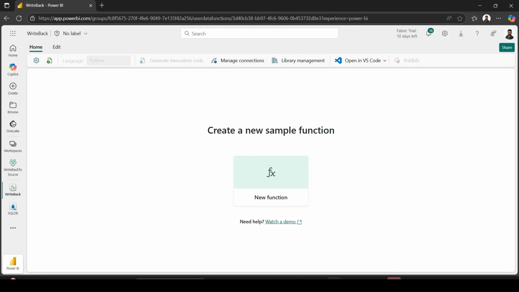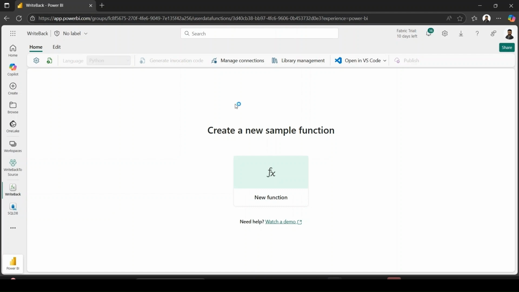Now we need to connect the user data function to the SQL database that we created a few minutes back. Make sure that you have the access permission to the SQL database before continuing.